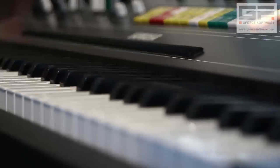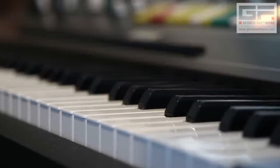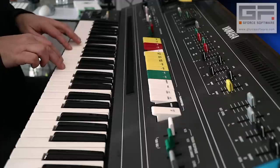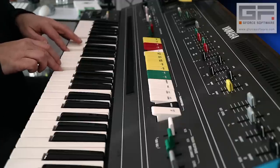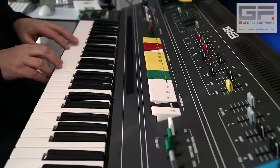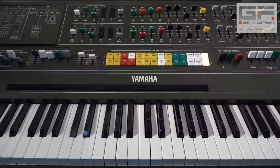It also had 61 keys, but instead of being synth action keys, these were weighted. It also had aftertouch. However, instead of what we now know as channel aftertouch, where pressing harder on one key introduces the same effect across all keys, particularly noticeable within a chord where the entire sound would change even though you only applied pressure to a single note, the CS-80 had polyphonic aftertouch.